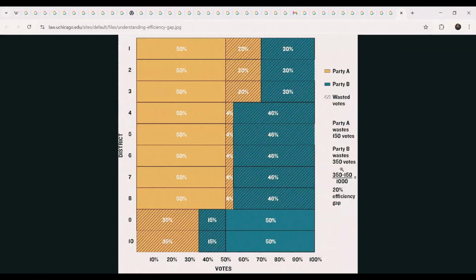You take Party B's wasted votes minus Party A's wasted votes, divided by 1,000, and it would give you the percentage of the efficiency gap. But there's a different method for measuring the efficiency gap.